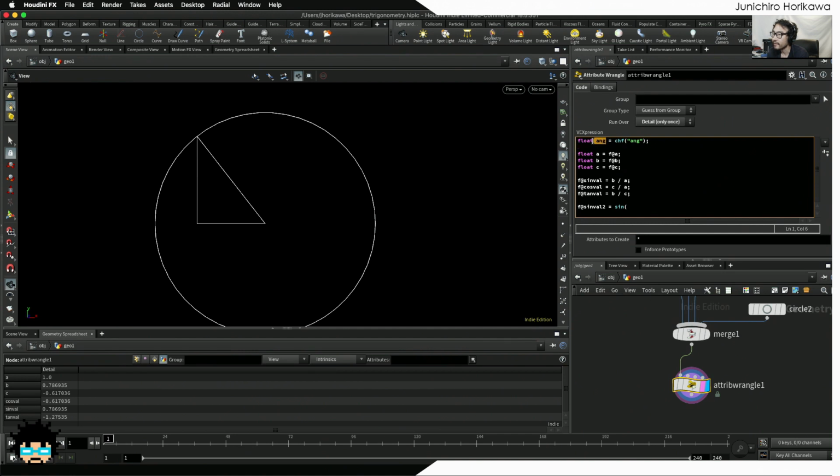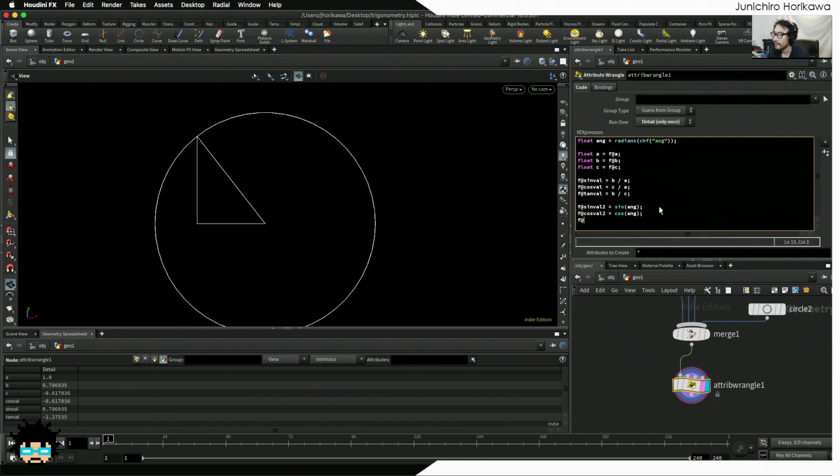And for this angle information, I need to change this to radians, so I'm going to use the function that I've explained previously to convert the degrees into radians, like this, and use this angle inside a sine function. Same for other values. Cosine val 2 is equal to cosine of ang. f@tangent value 2 is equal to tangent of ang.